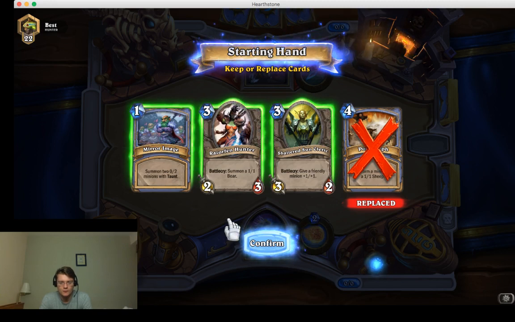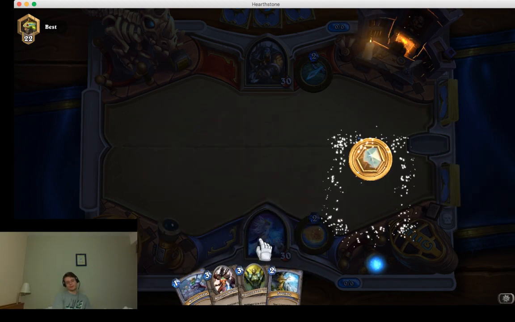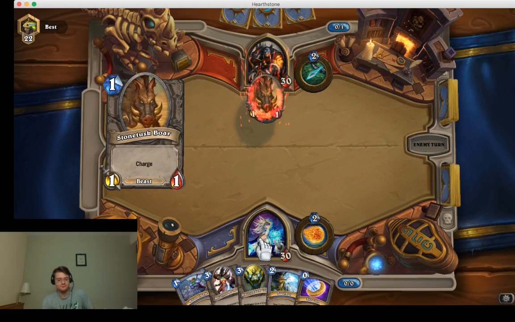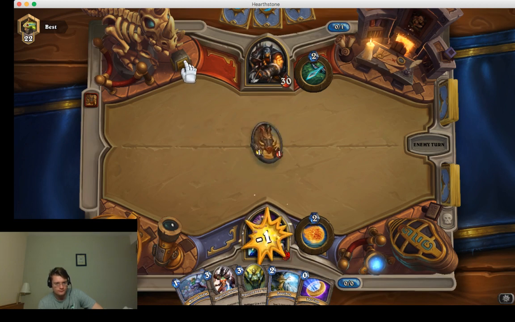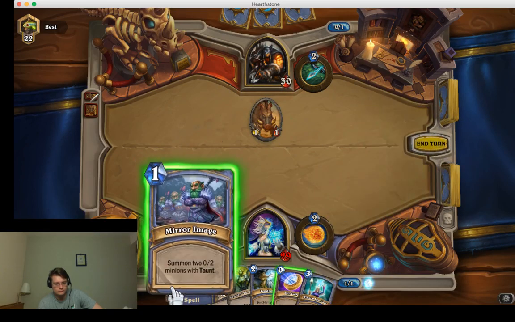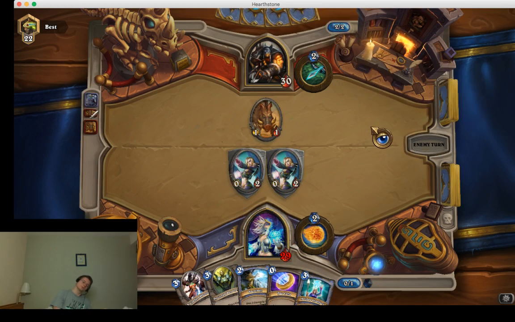Polymorph. That's okay. Right, a mirror image would have been so much better in the early game than the fireball. Charge me, we should attack. Okay, next turn, I do believe we buff up 1 0 2s.